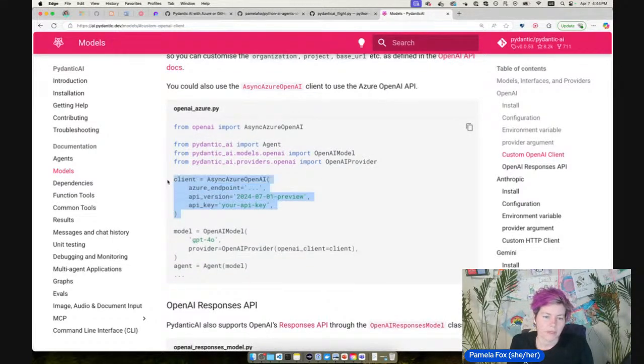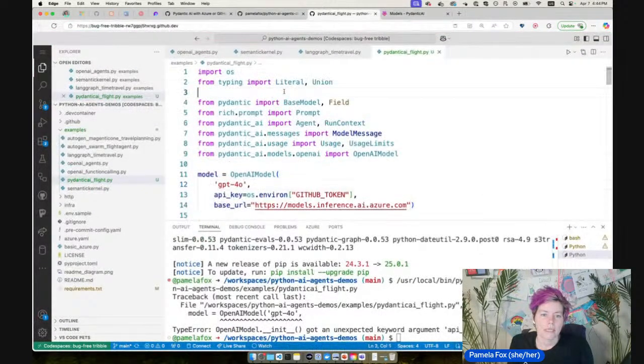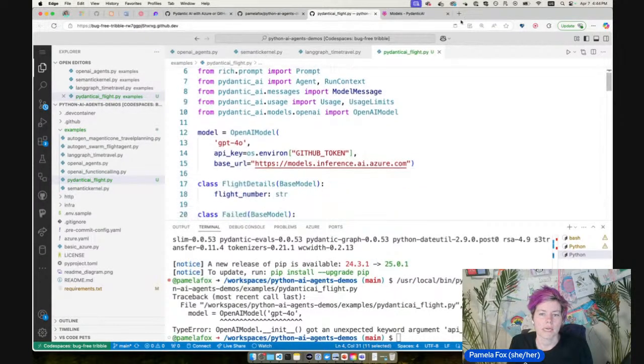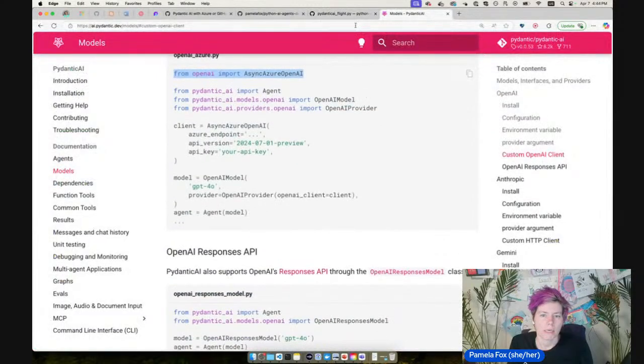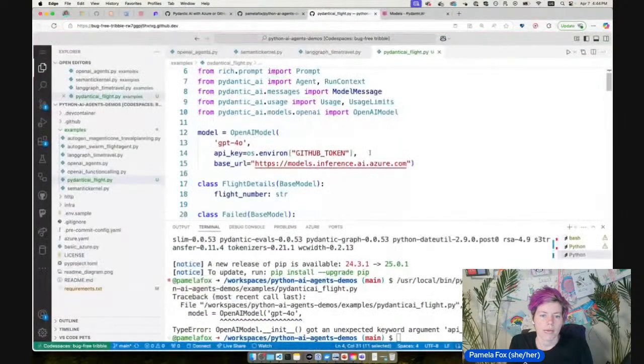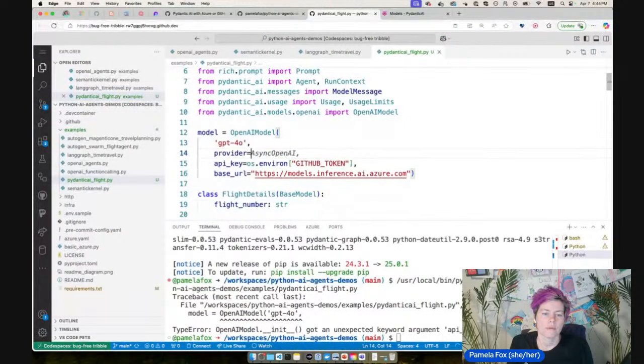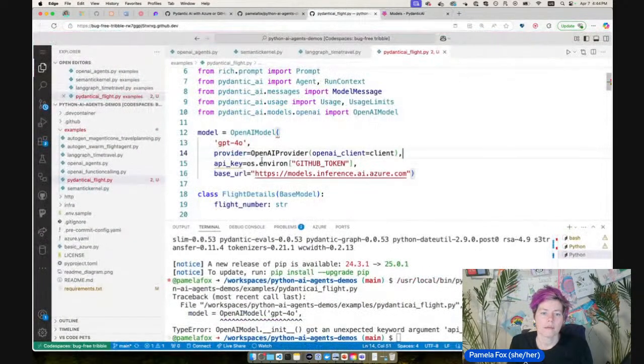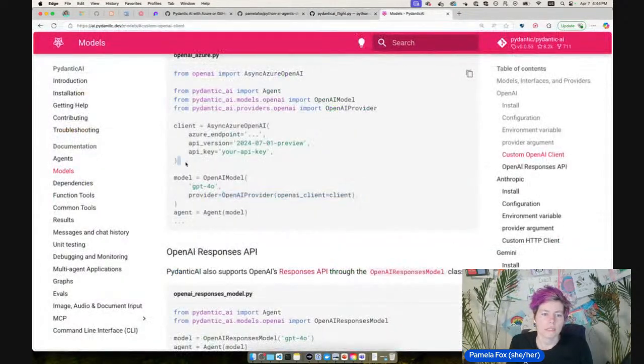Okay, so I think they maybe have also changed to a similar way. So we'll just bring in the async OpenAI. Async OpenAI. OpenAI model. Provider equals OpenAI provider. OpenAI client equals.